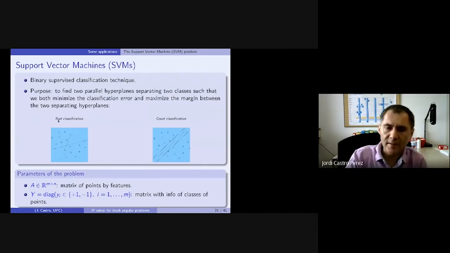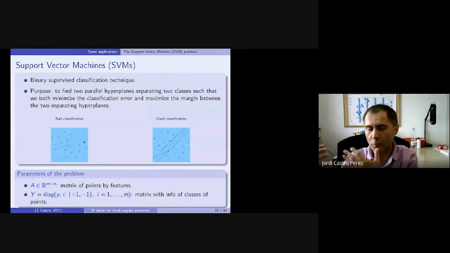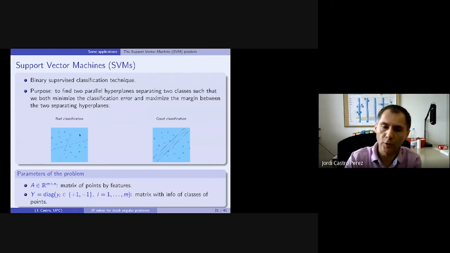But why am I saying that this is a bad classification? That's a bad classification because this triangle is too close to the other class. So this triangle is currently in this class, okay? But it's too close to the other class. And exactly the same for the circle. The circle belongs to this part, according to this plane, but it's too close to the other one. So that's a bad classification because that means that when we are exposed to new points, we might have errors, okay? We can conclude wrongly that this triangle belongs to this part or this circle to the other class.